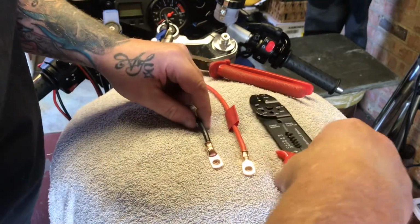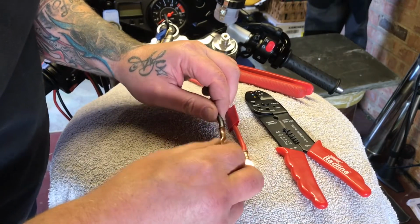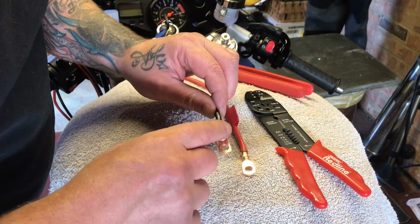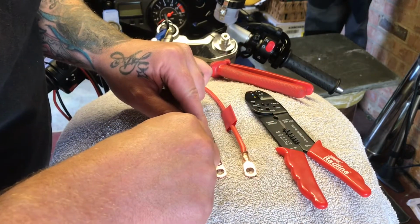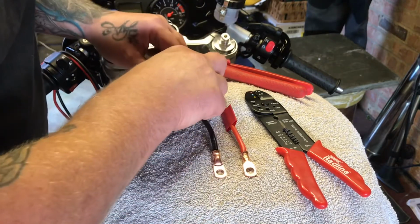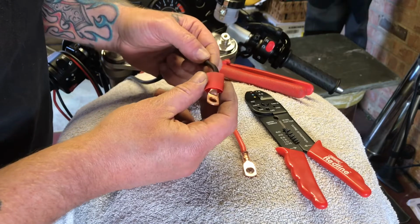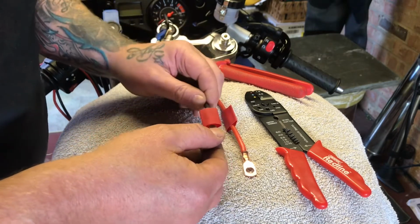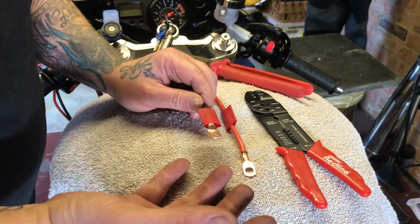Okay, that should do. Don't want to pull on it too hard, because I don't want to waste these. It's in, it's okay, but just get a bit of solder in there now. And then what we should do is bring these heat sleeves up, get the hot air gun on it, or a lighter, whatever you've got handy. Gives it a waterproof seal then, okay?